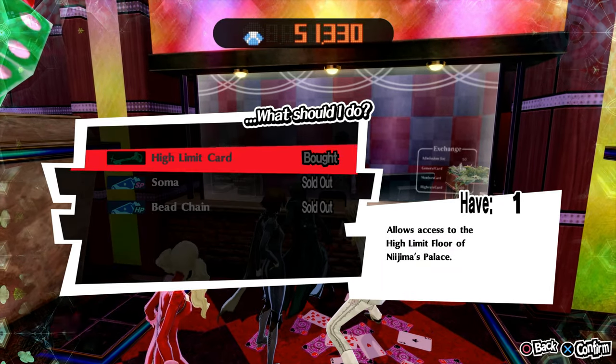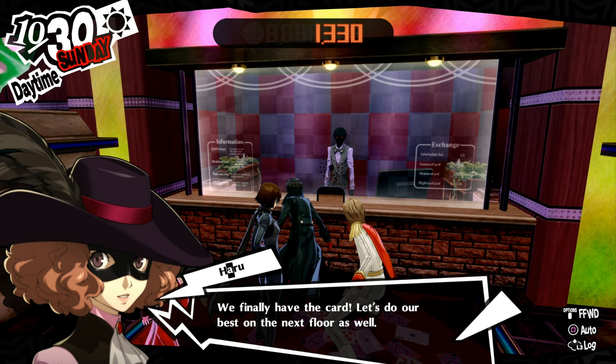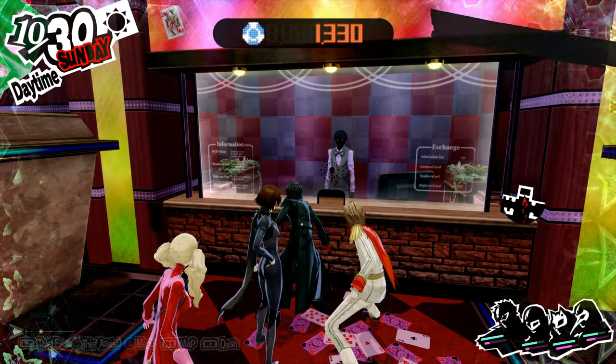All right, there's our high-limit card. We finally have the card. Let's do our best on the next floor as well. I hope I was able to contribute in some meaningful way. Come, let us head over to the elevator.